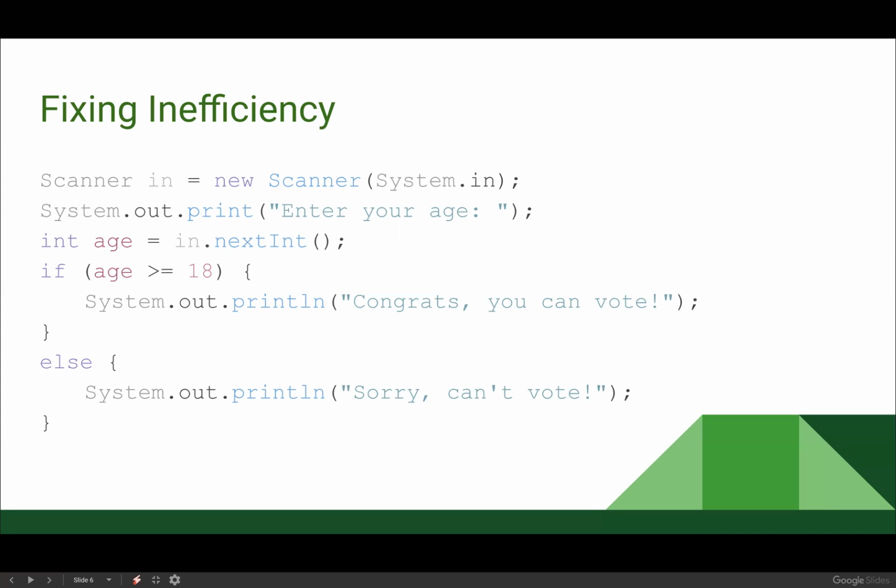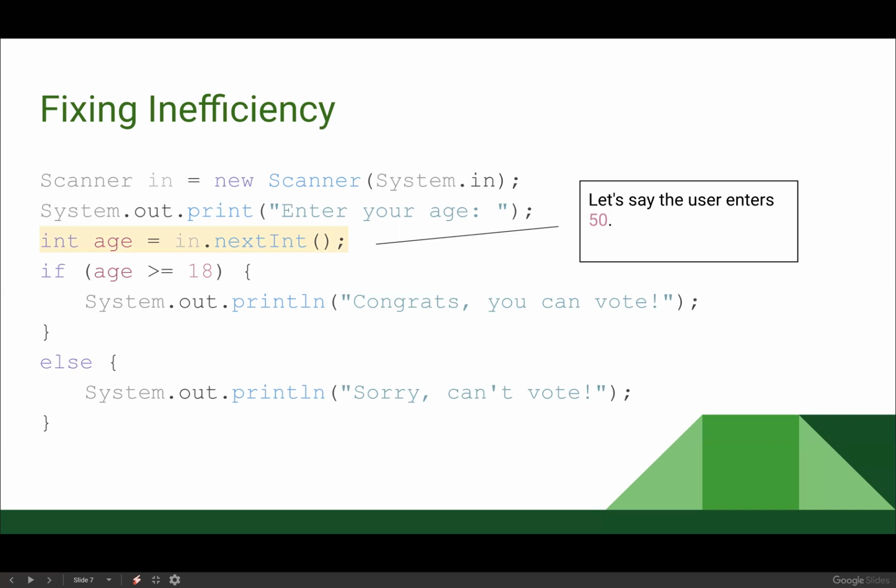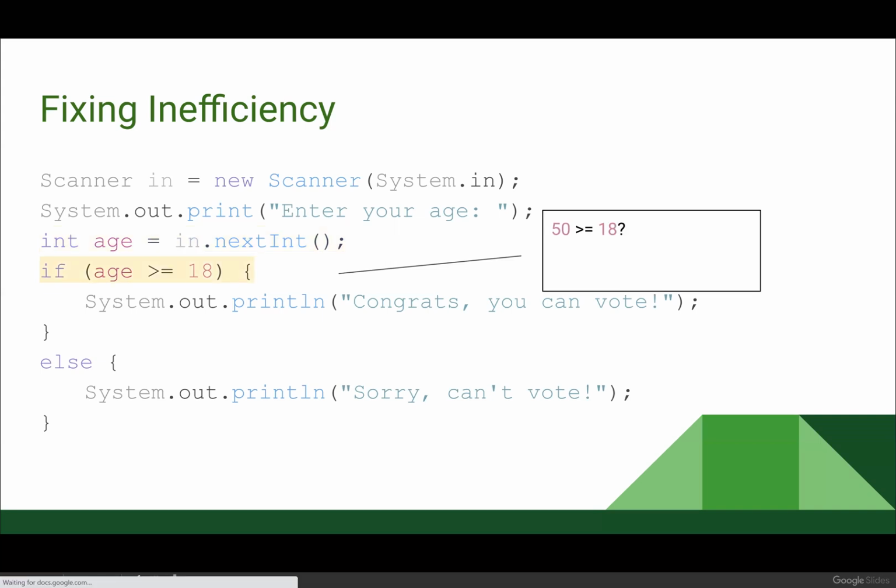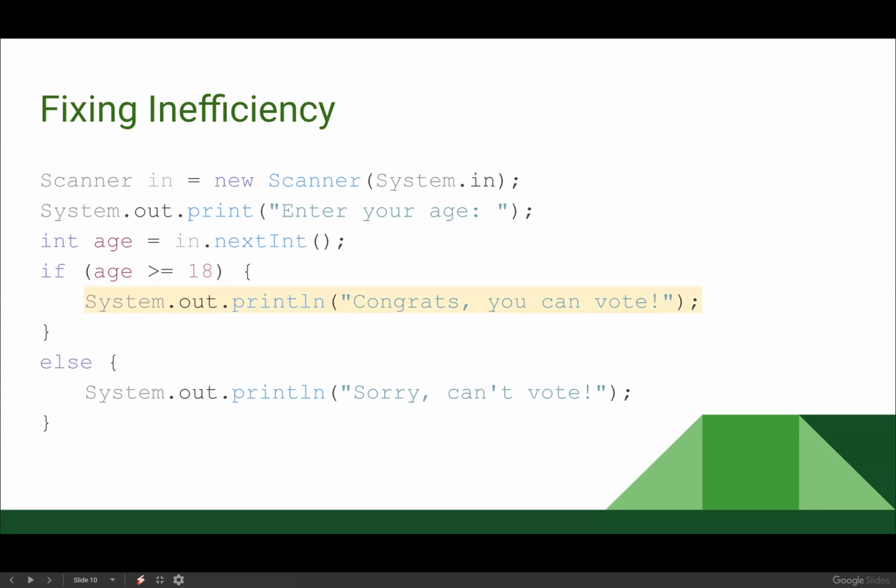So if we do an example, the user entered 50. Is 50 greater than or equal to 18? It sure is. So we're going to run the code in our if. It's very similar to how it works in other languages, just a slightly different syntax because different languages have different structure.